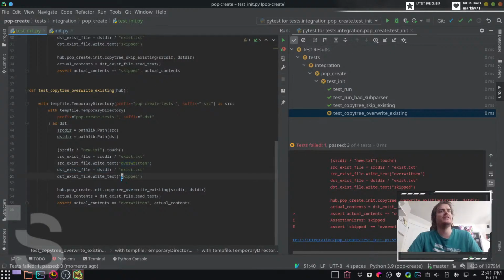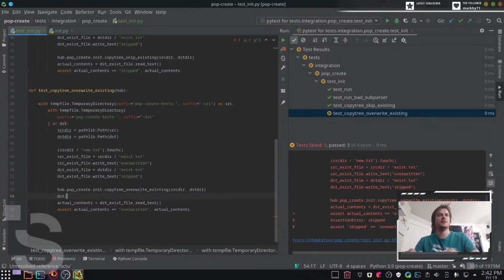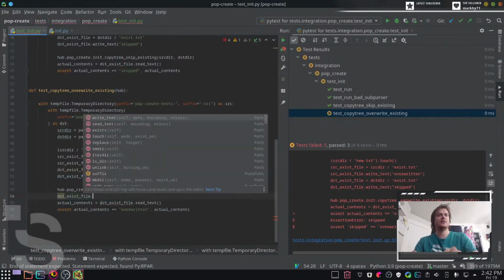My destination file starts out saying that it's skipped. And I want to say, hey, the actual final destination ended up being overwritten. Am I missing something? I don't need to flush, do I?